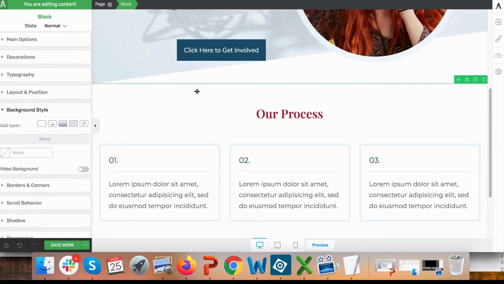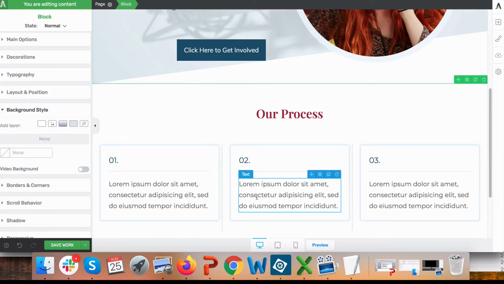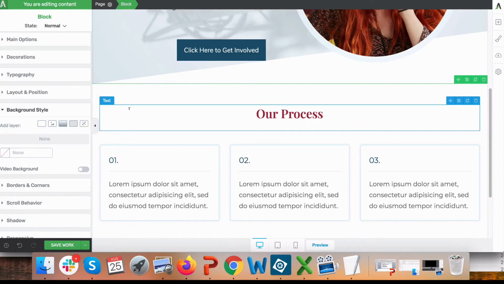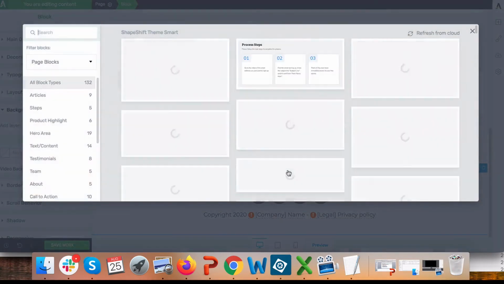And if I were to build this website, not as a demo, I would update the text here and explain what needs to be done in order to work with me. And let's add another block.